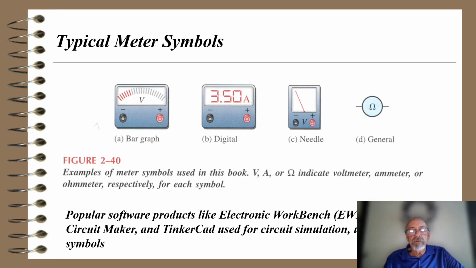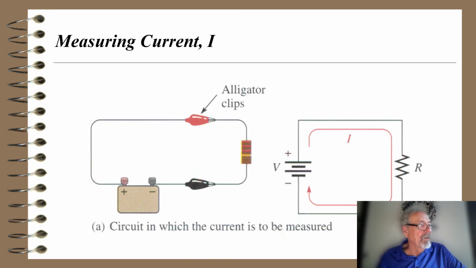Typical meter symbols are shown here. A bar graph, a digital meter, a needle, or just a general symbol. Popular software products like Electronic Workbench, which we call EWB, Multisim, Circuit Maker, and Tinkercad, used for circuit simulation, use similar symbols. So very often these are the symbols you'll see for a meter in those simulation programs. Now, how do you measure current?